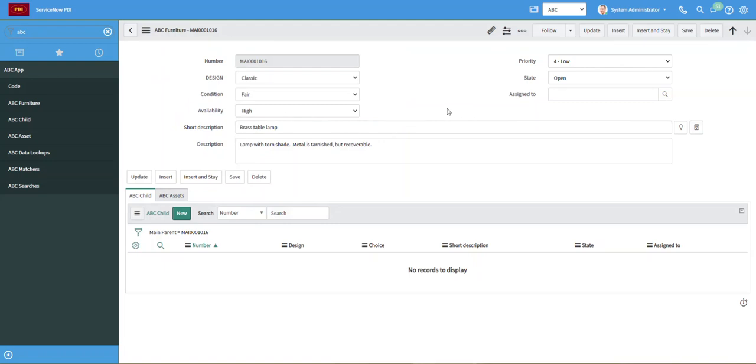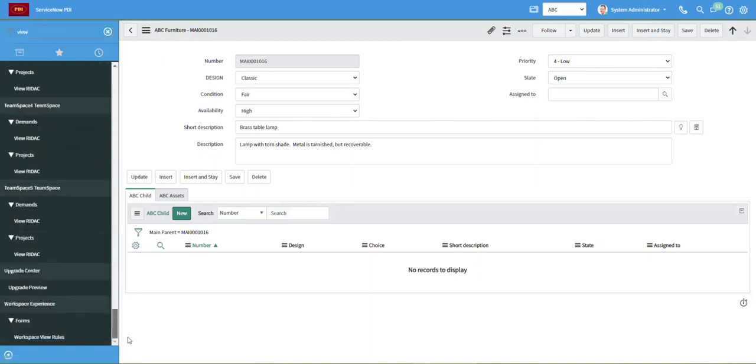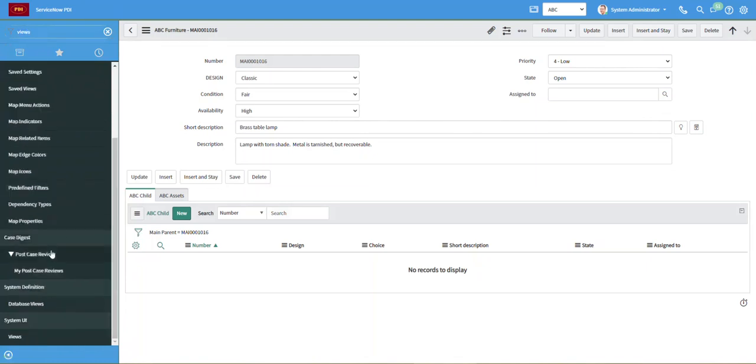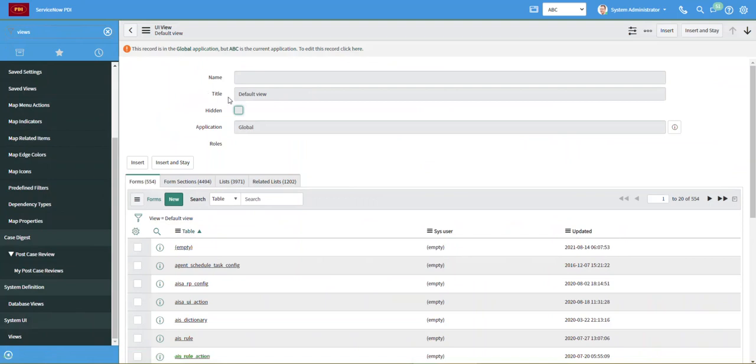Well, that's very handy. Let's take a look then at, I said that the default view doesn't have a name. If you go to type in the word views, I guess is the quickest way to get there, down underneath System UI Views, here's a list of views in the system. Notice right up here at the top, default view, empty. There's no name. If I click into it, and it's not an accident, that's the way it is in the system, and you probably don't want to mess with this record.